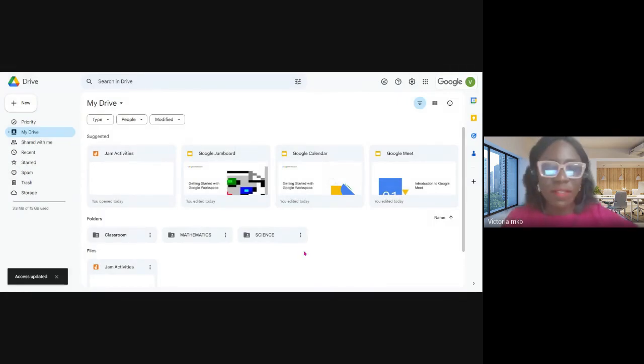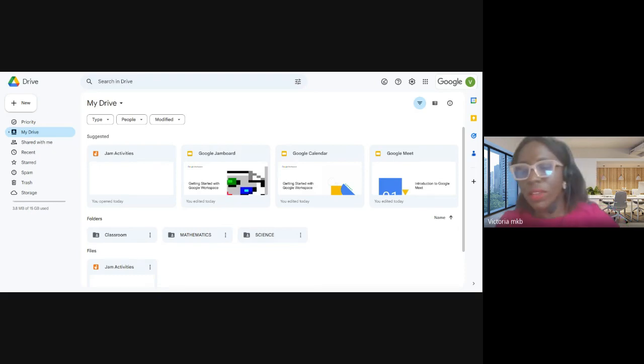Now, one thing with Drive is it helps with collaboration, which makes it a really great product and tool for teachers and students. So I've been talking about teachers. You can also do the same thing for students. You can share your files, your documents, give different permissions to your students, and of course, have them access your files in your Drive from anywhere in the world and from any device. Okay, so I'm going to stop here now, and that is that for Drive.